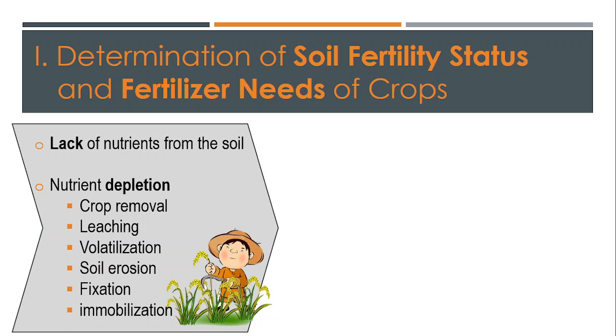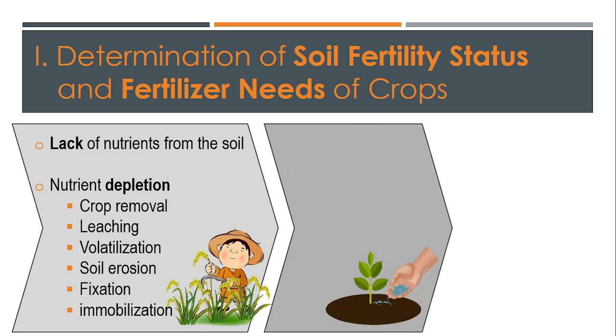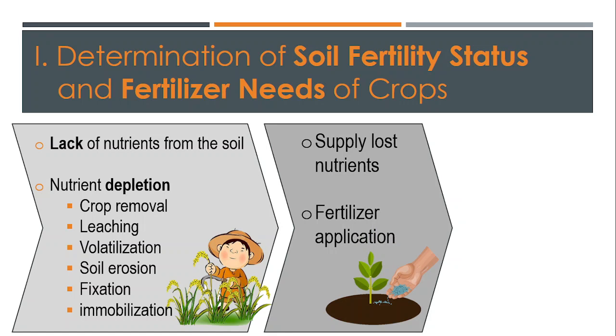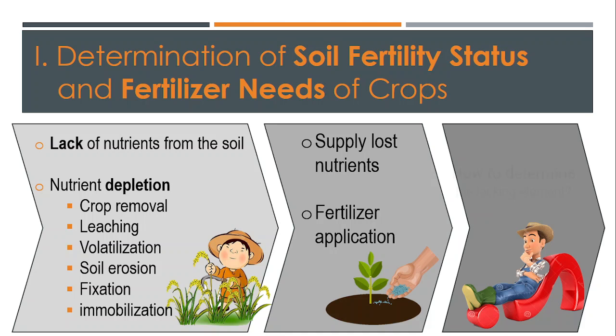Alright. To prevent nutrient depletion, we have to supply lost nutrients. Isa sa pinaka-common na solution is fertilizer application. However, the question now, how are we going to determine the lacking element para malaman natin kung ano ang isusupply natin, and how much fertilizer is needed to be supplied para naman mapalitan natin yung nawala na element.